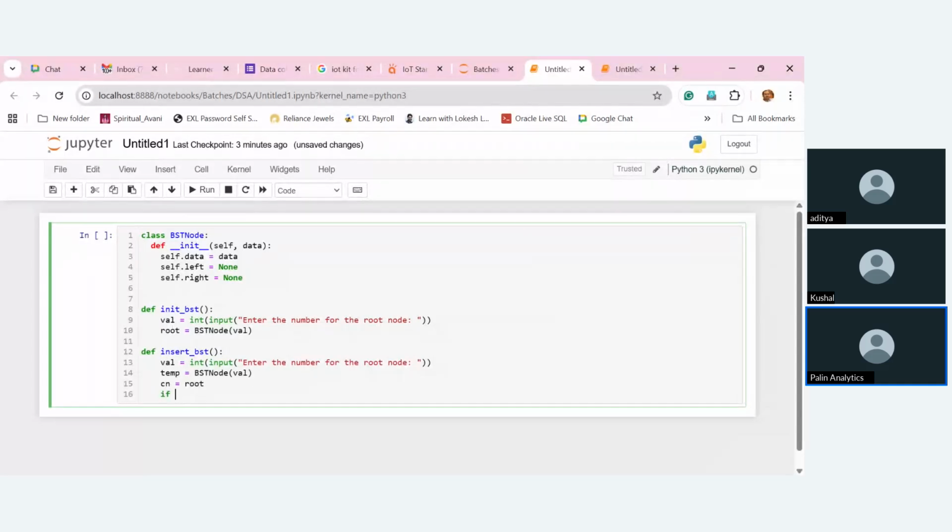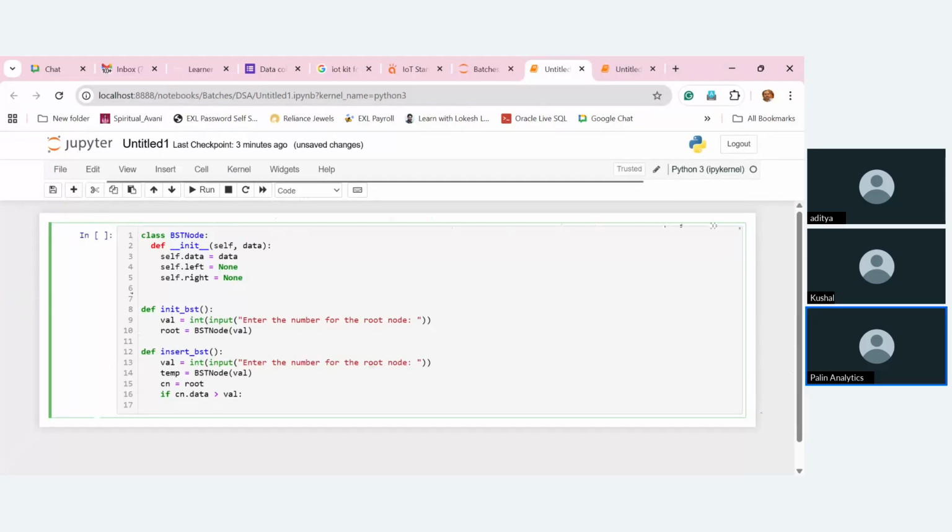If Cn dot data is greater than val, then what I have to do is, I mean, so we'll take while Cn of data is greater than val.